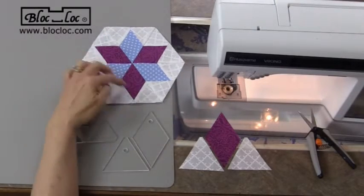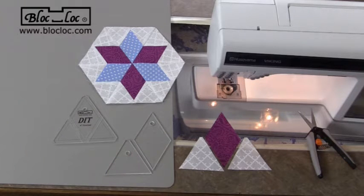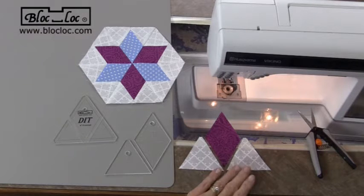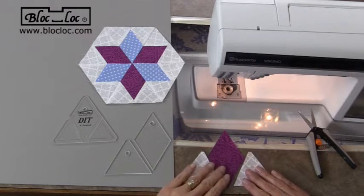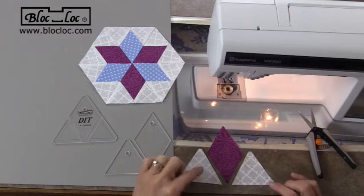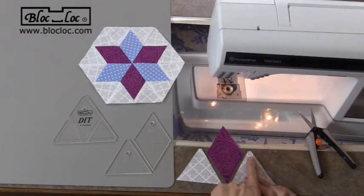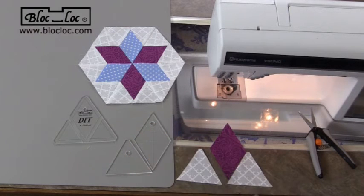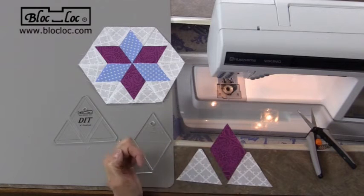Okay, to make a star inside this hexagon, we're actually going to bring in these other two pieces that we've already cut. And again, I have pre-starched my yardage and cut everything. And one thing that you're really going to want to do, let me bring this in a little bit, is arrange it like it needs to be seen. So please arrange your pieces like this. The chopped off point of this triangle needs to match the side of the diamond. And if you notice, this white triangle is actually longer than the center diamond, but that's okay.